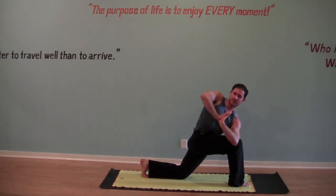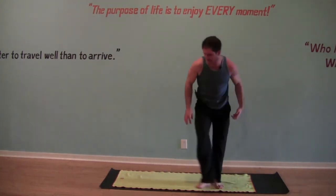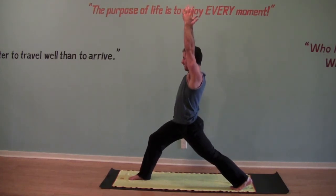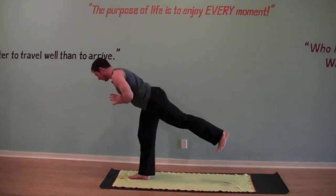Good, bringing your stomach away from your top thigh, lifting the heart, twisting, opening up, and all the while moving with your breathing, most important part. Good, stay where you are. I'm just going to flip back to where I was. Good, reach up to the sky again. And from here, bring your hands to your heart. We're going to lunge and come into a warrior 3.